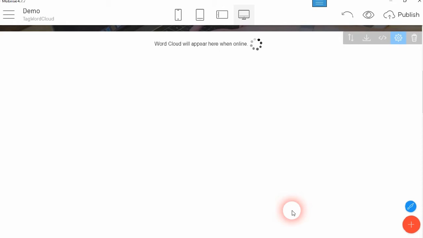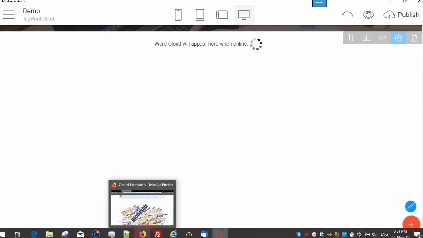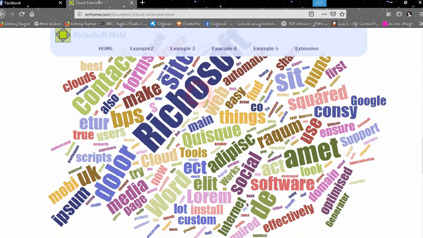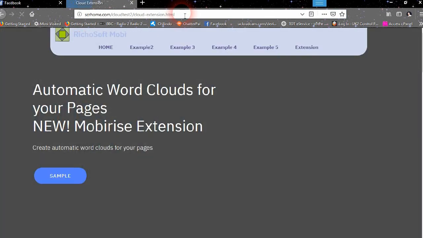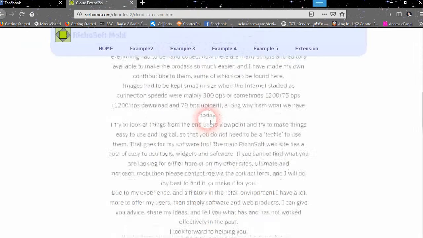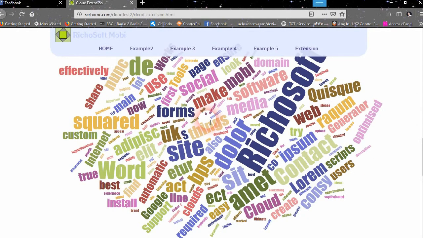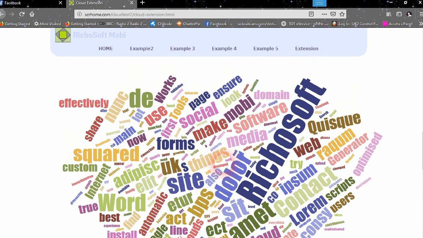All the necessary files will be added to the page where they need to be, so there's nothing much else to do. So if we have a look at one I prepared earlier, there we go. So if we just reload that page, you can see it's read our page, got all the text off our page, added our extra words, and created our tag cloud.